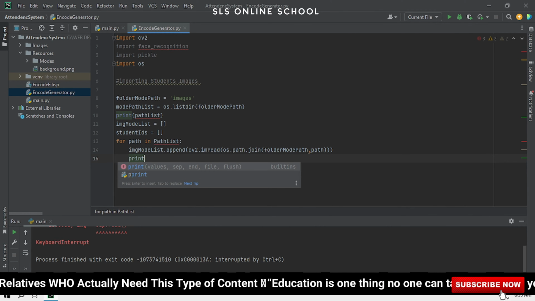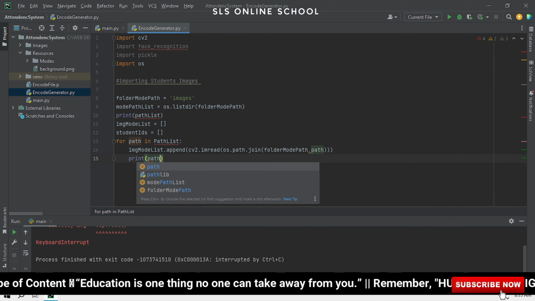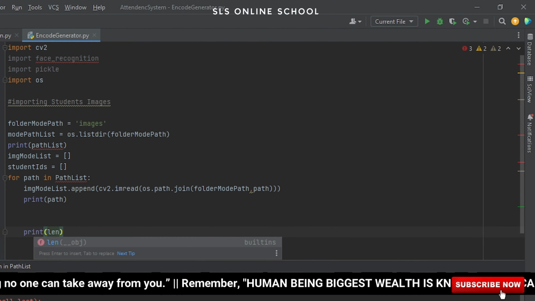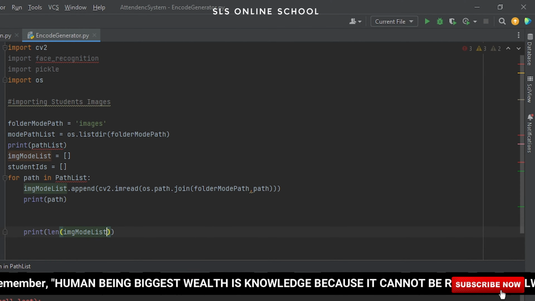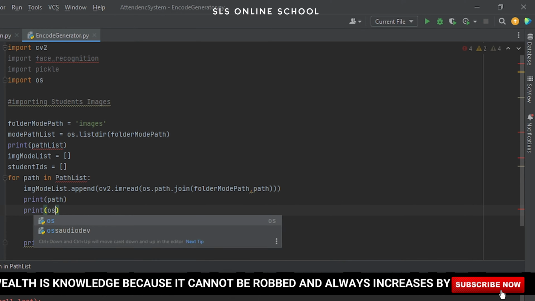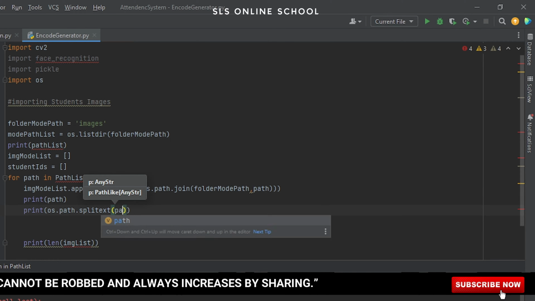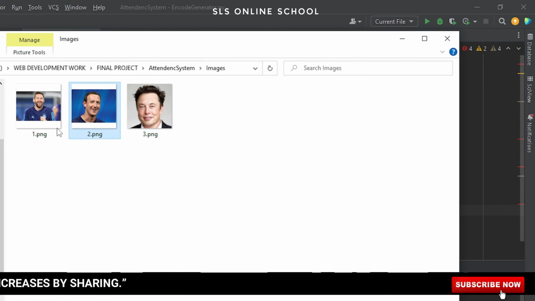Print. If I click on print path, look, in the print path, then we have the three images. Okay, and we gave these IDs 1, 2, 3. You can put any kind of ID there.